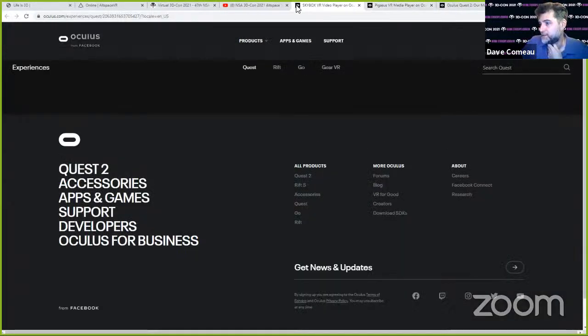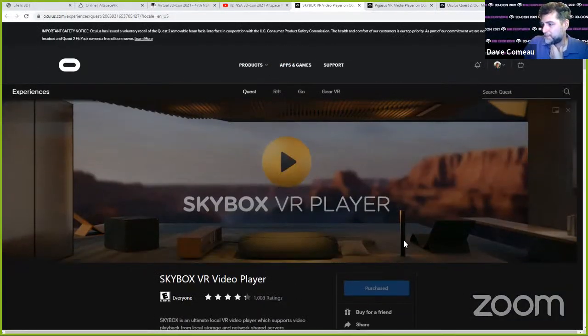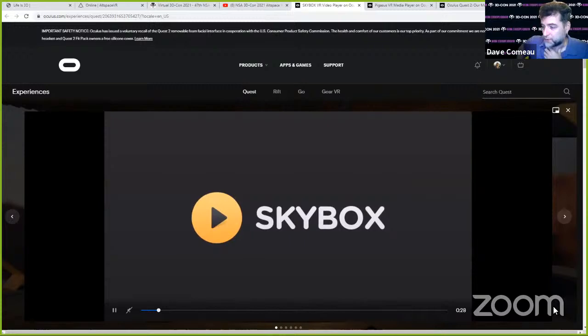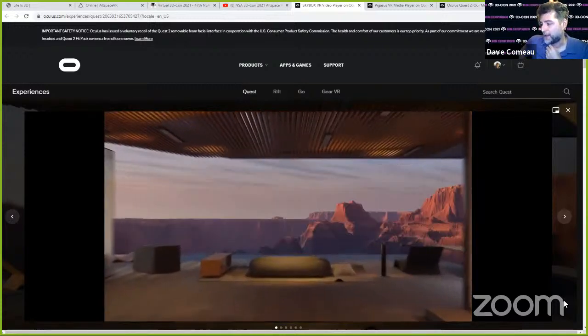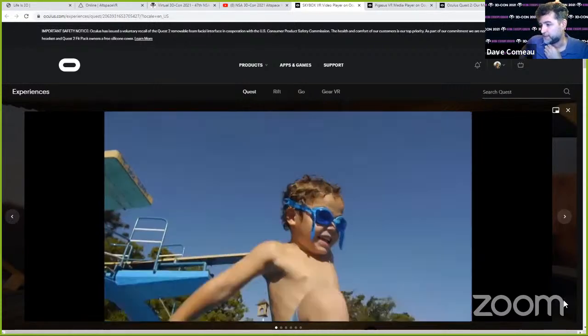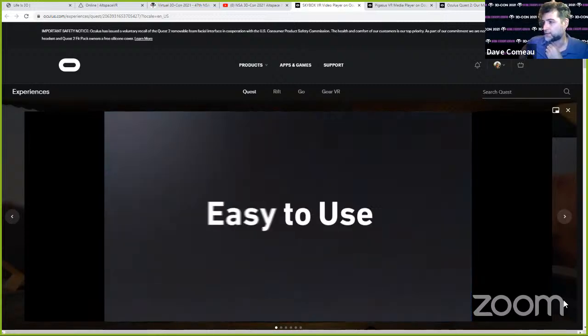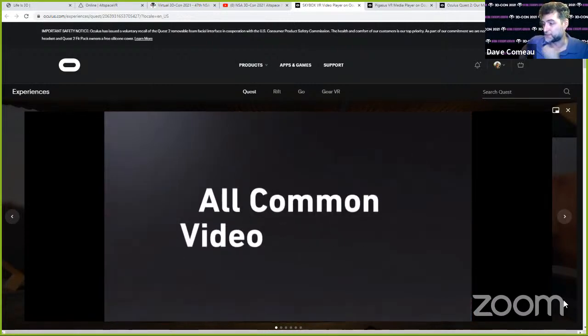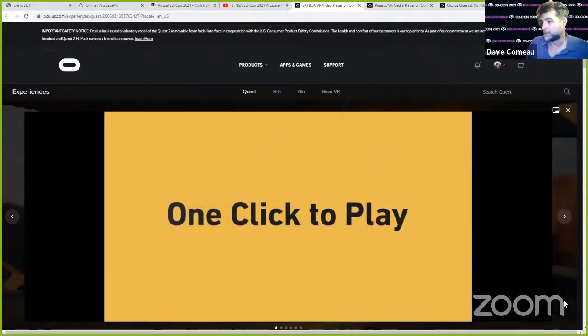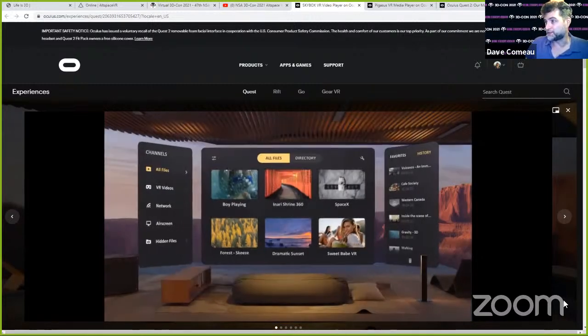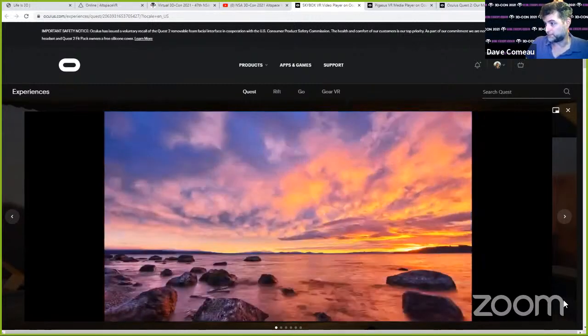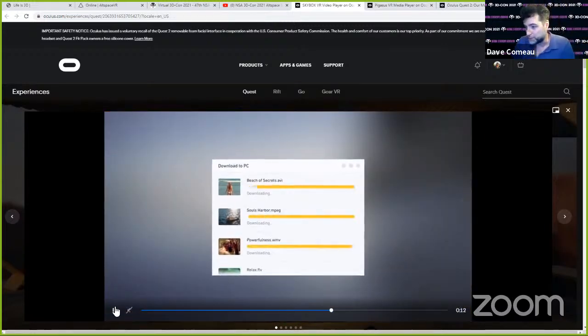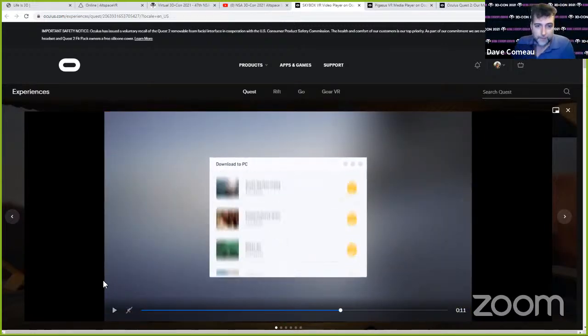Another one is the Skybox VR player. This is a really good one for VR 180 and 360 in 3D. There's a lot of expandable options. You can zoom in and out, and there's a lot of information in front of you. But that's too fast a video for me, so I'm going to pause that.